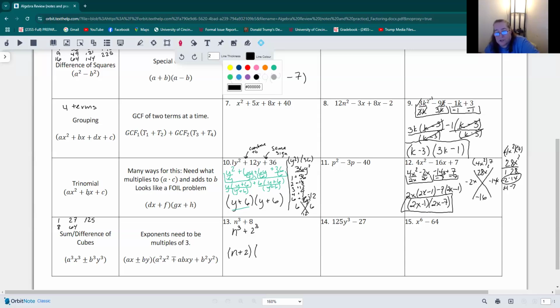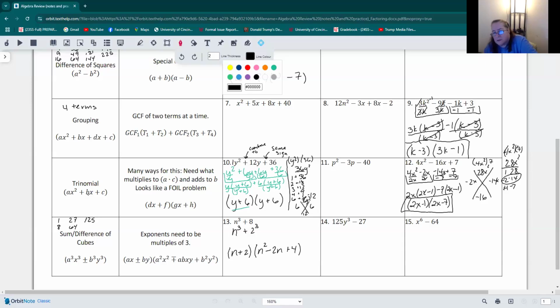So I always take whatever the first thing was. I'm going to square it now. So this will be n squared. And now I multiply what's in those parentheses together and make it opposite. So n times positive 2 would be 2n. And instead of a positive, I need to do the opposite, which is a negative. And then the last thing I have to do is square that last term. And in this case, it's a positive 2 times positive 2, which is positive 4. And that's all the formula.